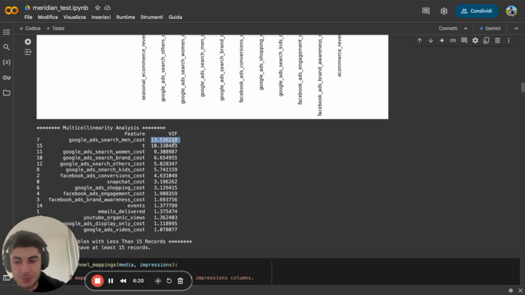Now, it can be biased because these models, when they train on multicollinear data, let's say, for example, you always increase the budget on Facebook every time you've increased on Google search, the model will be able to understand the aggregated contribution of these two, but it's not going to be able to separate them. So this is the main difference. And this is why it's extremely important to run this EDA analysis before you start the modeling. You want to check what variables might have biases inside.